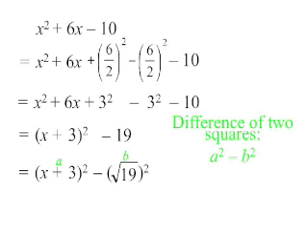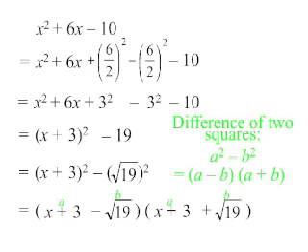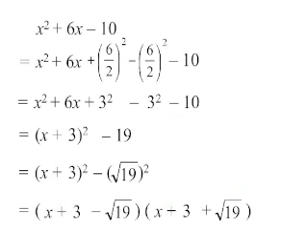The difference of two squares rule tells us that the two factors are a take b and a plus b. So we can write out our brackets ready to do that, and then substitute in the a and b values. So again, in this case, a is x plus 3 and b is the square root of 19. And now we have actually finished the factorisation, and we've shown that x squared plus 6x take 10 can be factorised to x plus 3 take root 19, x plus 3 plus root 19, using completing the square.